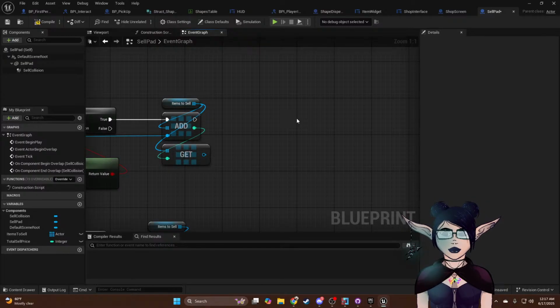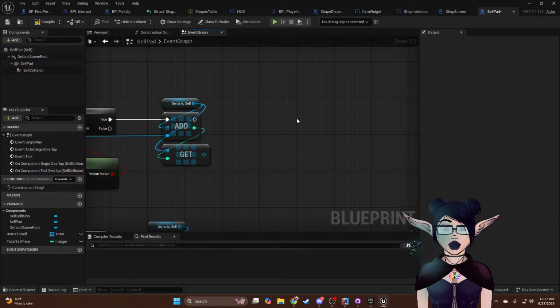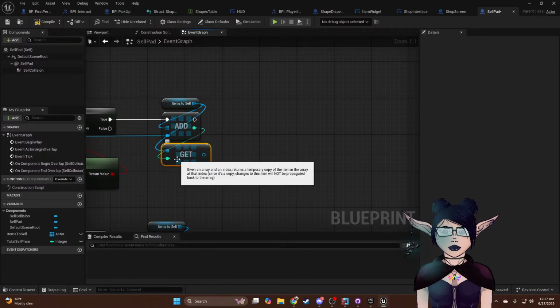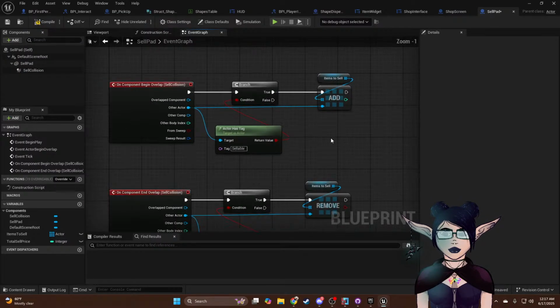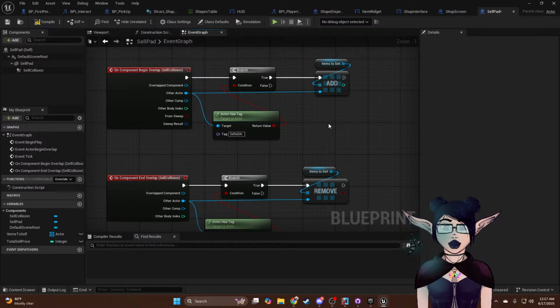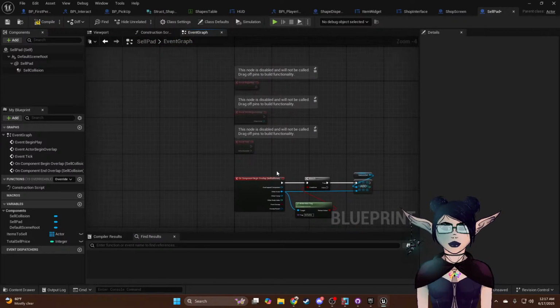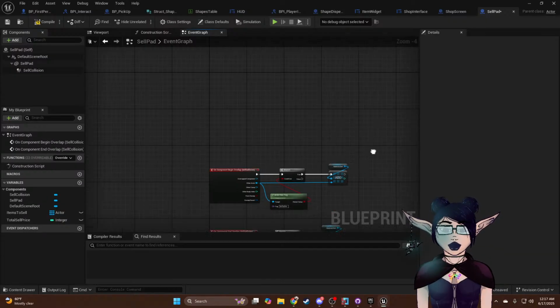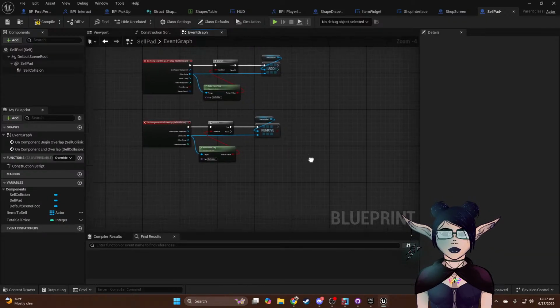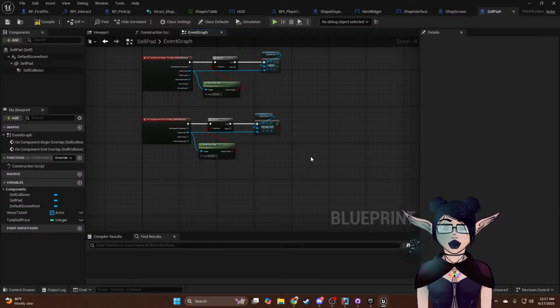Okay. On interact. Okay, no, that was it. I'm overcomplicating it. That's my problem. It was just this, and then I had print strings down here. And then I had print strings for how many of the things were in the thing.